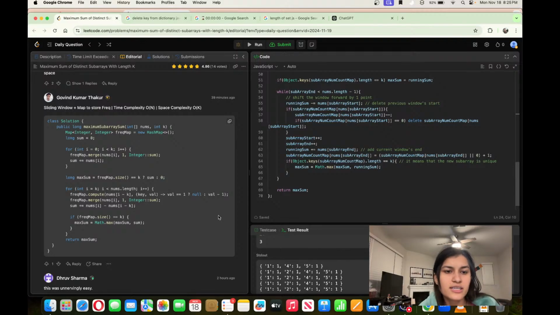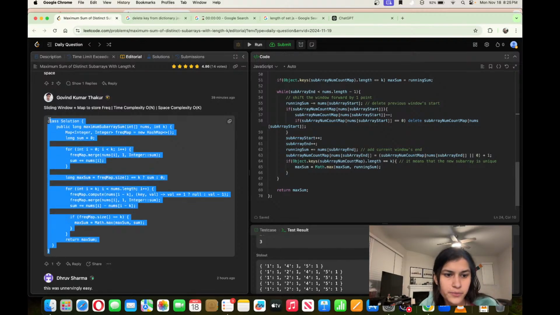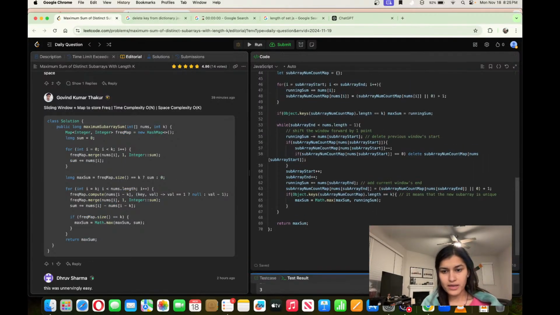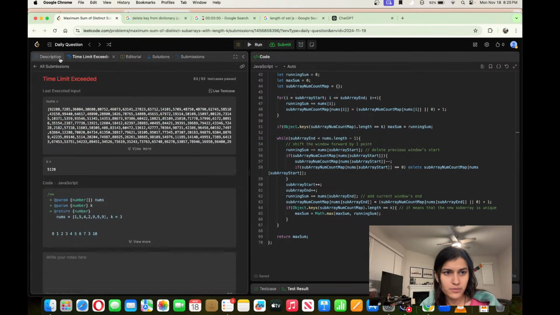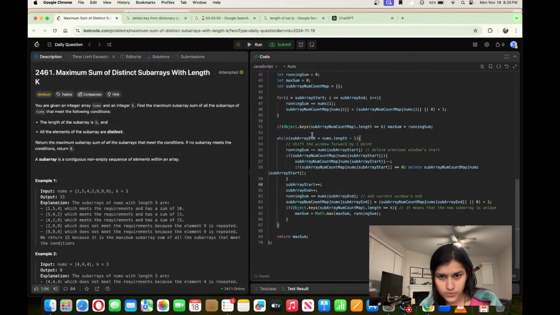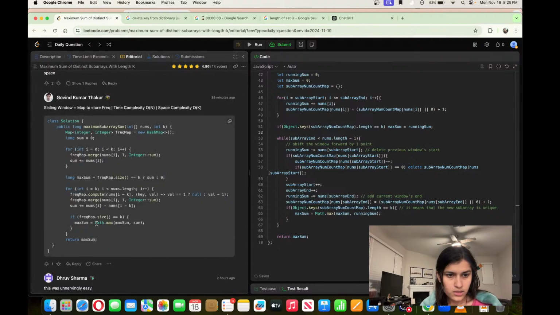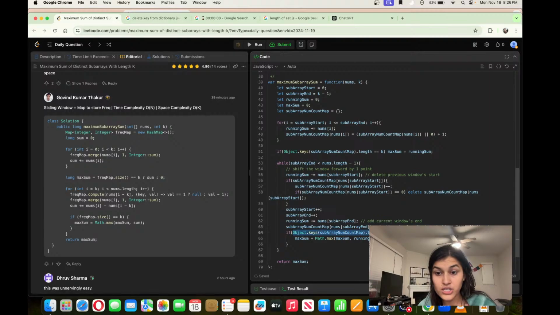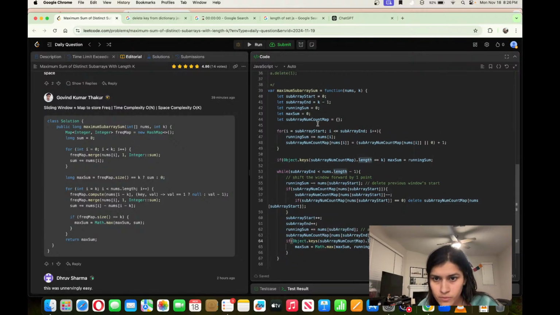Yeah, this person has done exactly my way, and he has gotten upward of 1. But why am I having a time limit exceeded error here, even if I'm doing the same thing? Should I use a map, not a dictionary? Because if I use a map, then I don't have to convert into an array every time. So let's try using a map then.